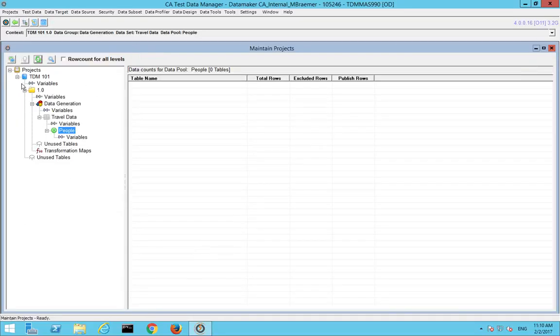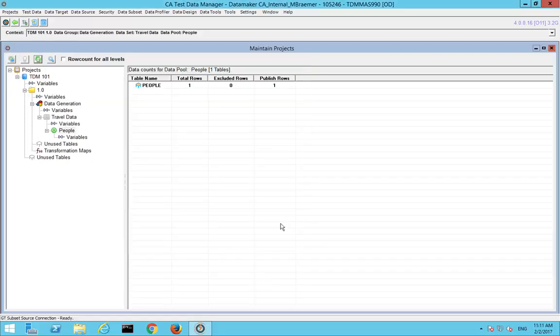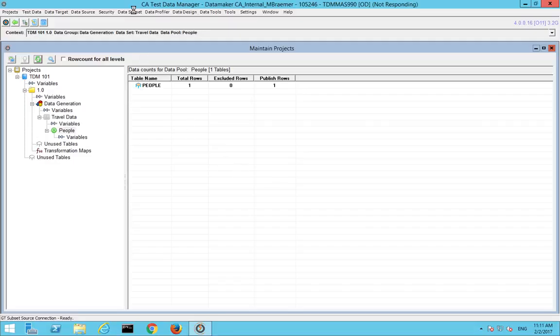Now that we've run through the basics and set up bits and pieces, it's probably important to make sure you can launch into other tools and hopefully get into our data subsetting tool, our Agile Designer tool, GT Diagrammer, all that sort of stuff. And the reason I say hopefully is because if you come up to data subset and click design extracts and transactions, you just need to make sure all of your credentials are okay and you've got the relevant drivers. We are talking about database technology here. For example, it can't locate my profile, so I may have to go and recreate my profiles and that sort of stuff.